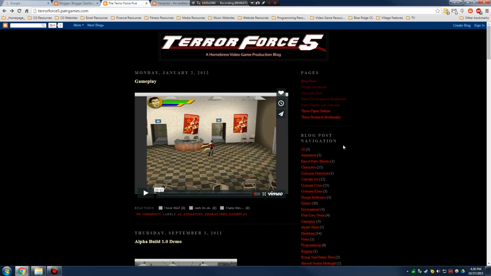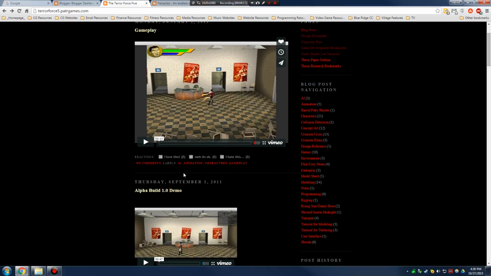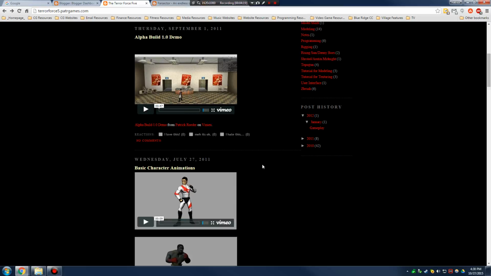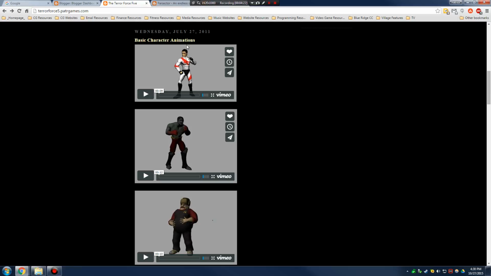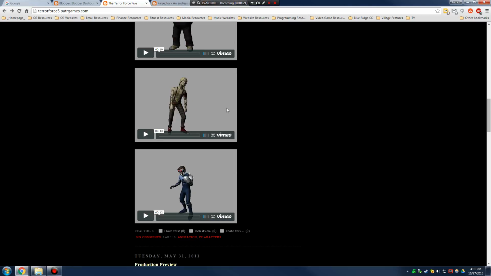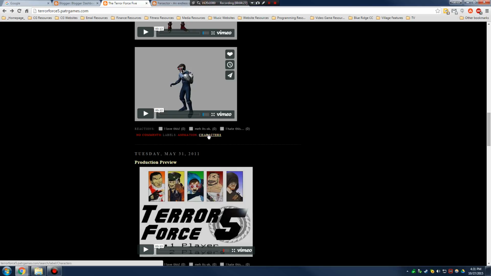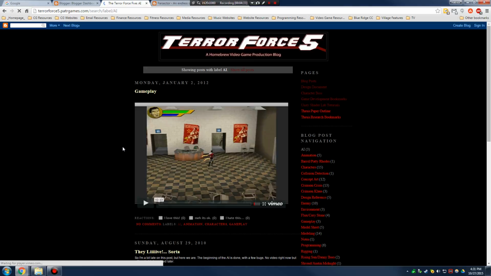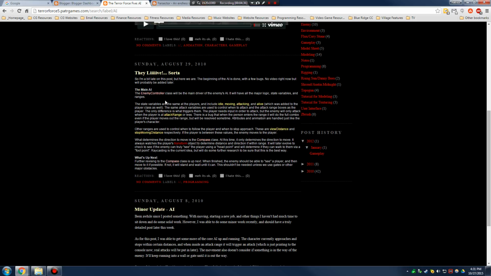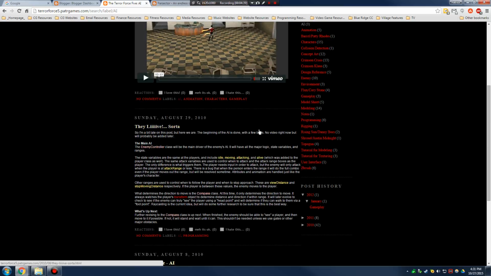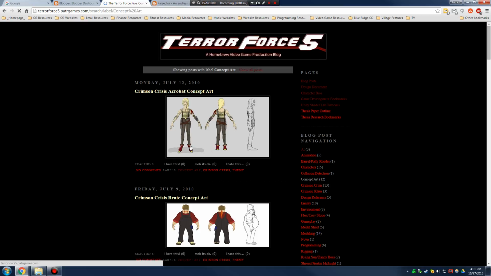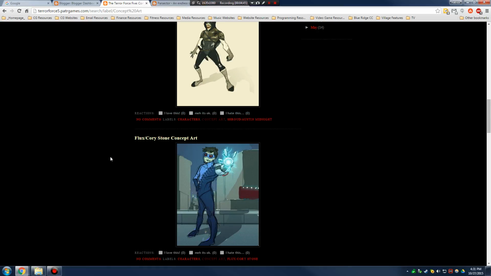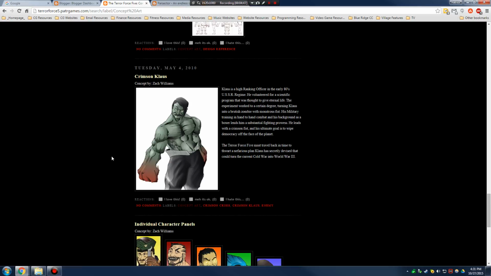And you notice I also have a layout of my navigation. So I was able to assign labels at the bottom of each post, such as AI, animation, gameplay. For something like basic character animations, which was about 5 years old, I was able to label it as animation and characters. That way, if a person wanted to just view maybe the AI of the game, then they could see updates involving AI write-ups. Or if you wanted to see concept art, you could click on all the concept art of the blog, like so.